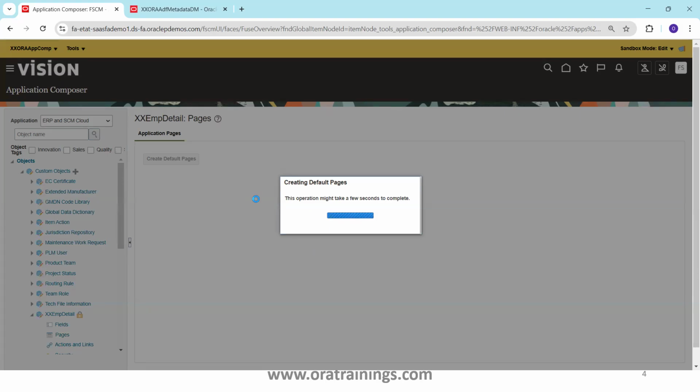When you create a custom object, if it is not published yet, the advantage is you still have an option to delete it. You can simply delete your custom object, and then you can recreate it also. Okay, that is one advantage. That is the reason, before publishing your object, make sure that you validate what column names it is assigning, because there are a couple of attributes which App Composer will not allow you to modify.